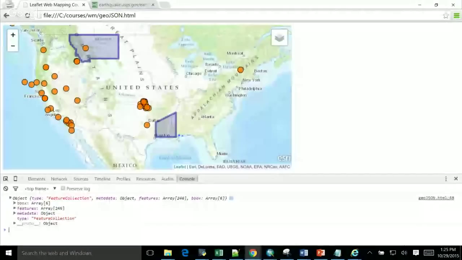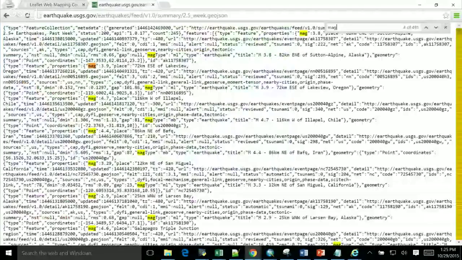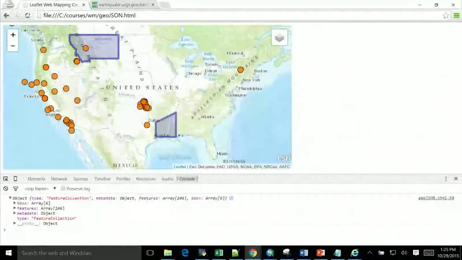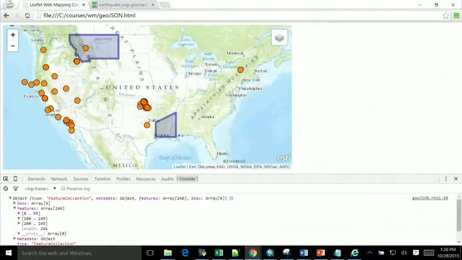The reason I know is because it says line number 68, and in fact, it's line number 68. So those are the Quakes that came back. Okay. So these are the Quakes. And it says that there are 246 elements that came back, 246 of those Quakes.